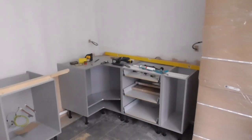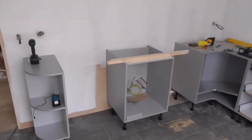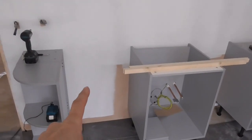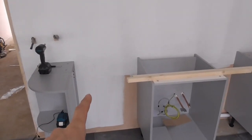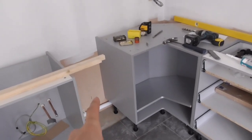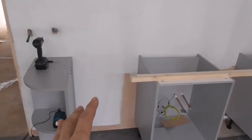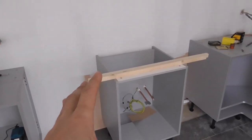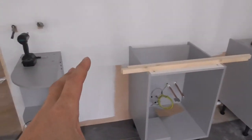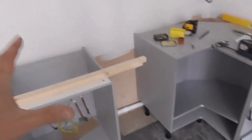Right, so that's those few low-level base carcasses in, and what I'm going to do now is just get them set up exactly right. So we've got a gap here for an integrated washing machine, and we've got a gap here for an integrated dishwasher. That's a 450 dishwasher. So this is all a little bit lively at the minute. I'll show you how I attach them to the walls in a bit. But basically what I'm going to do is set these gaps up so that they don't move when I fix them to the wall.